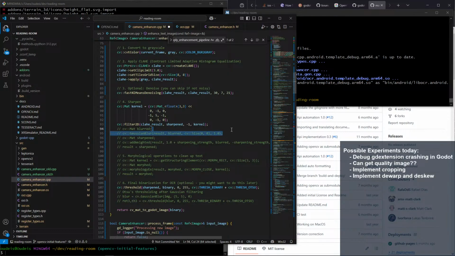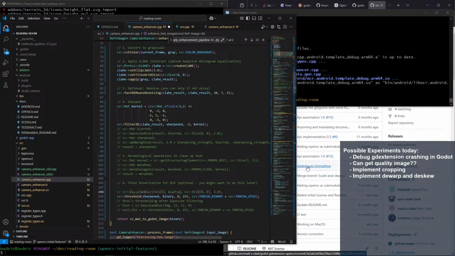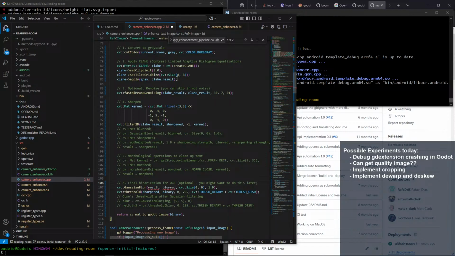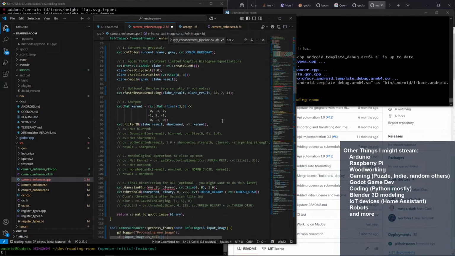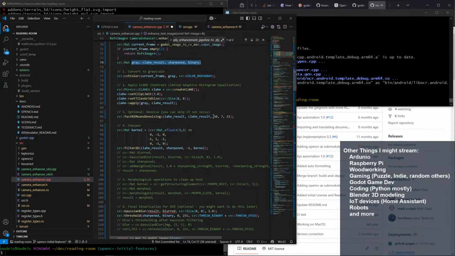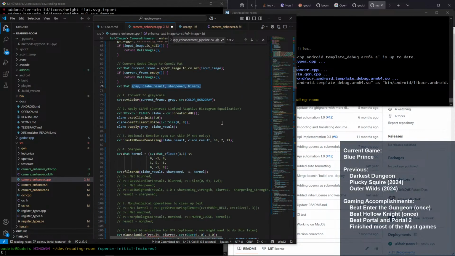So if I brought the blur in, yeah, I don't necessarily like this whole declare a bunch of variables up here and then you end up with a bunch of variables that probably all need to be cleaned up, by the way, and are never cleaned up.